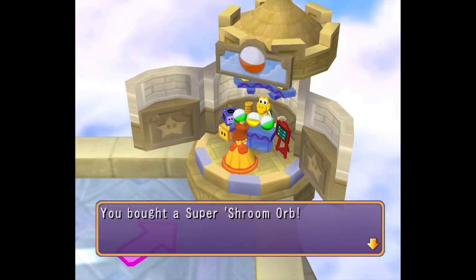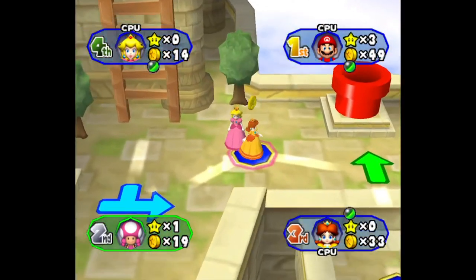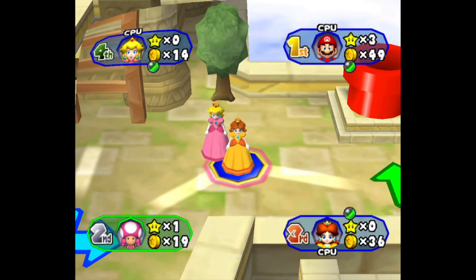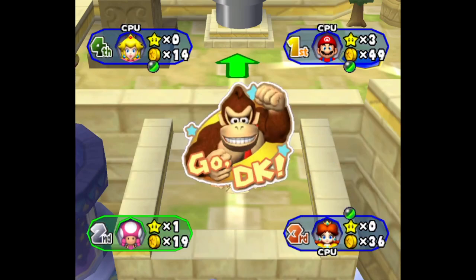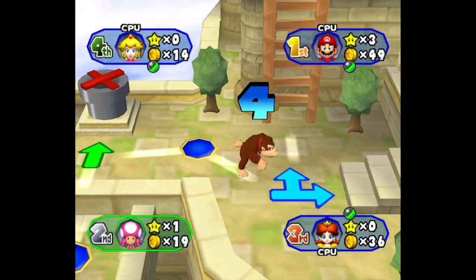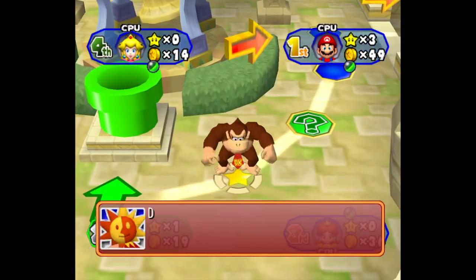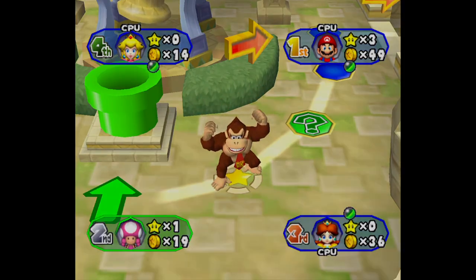Oh, it looks like Daisy's purchased the Super Shroom Orb. I would have got that, but I just didn't have the right funds to get it. Well, now DK rolls a 5. He's right by the green pipe.